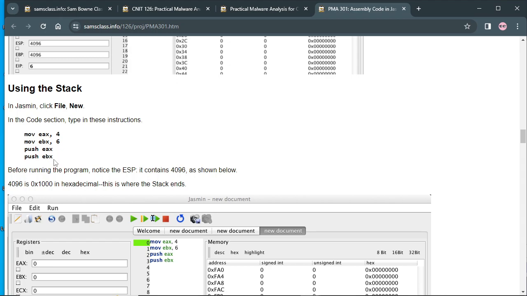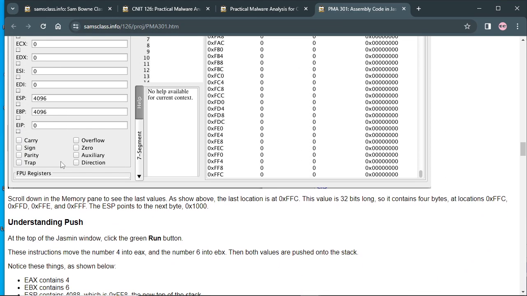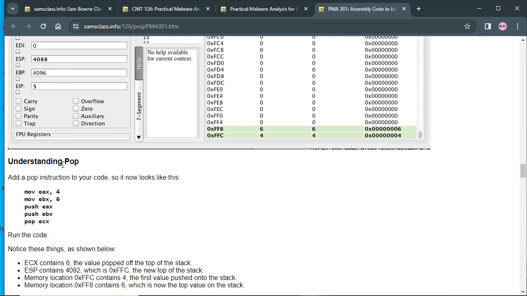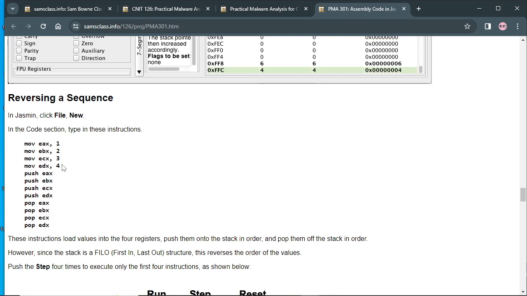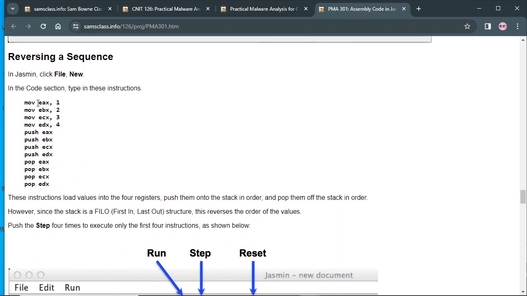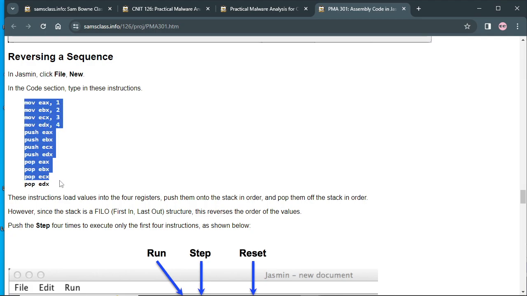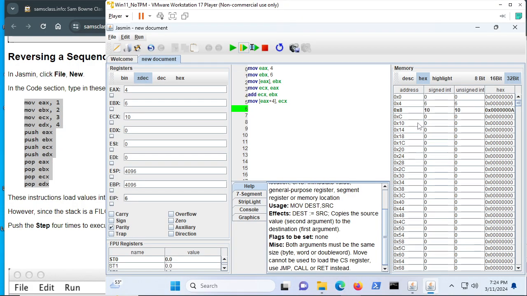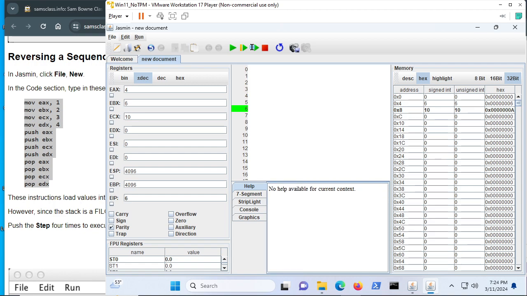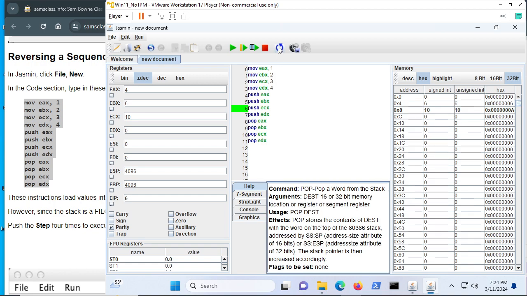And you use the stack. We've already seen this. You can push and pop onto the stack. And so you can reverse a sequence. If you just push things onto the stack and then pop them out, it will reverse a sequence. There's a larger version of that. Just Control A should select everything. Delete should delete it. Control V will paste it in. It's so nice when things work.